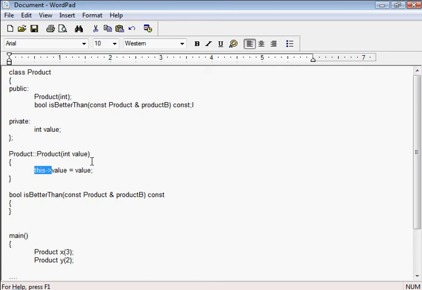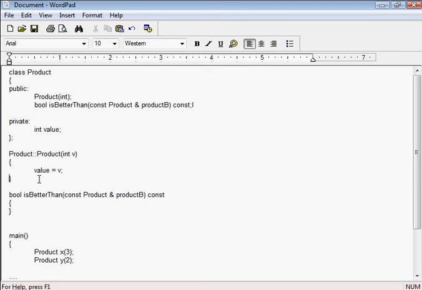If this is not in Chapter 5, then it's probably in Chapter 7, I think. It talks about pointers, because this is a pointer to an instance of the class. So when this code runs here, this refers to the instance of the class. So we want the value variable that's associated with the instance of this product class, not the value variable that's being passed into the function. And one of the reasons I'm talking about this is because this represents the implicit parameter, and I'm just giving it to you from a different angle. So if that's confusing to you, let's just do this.